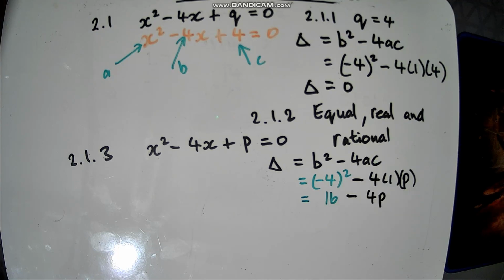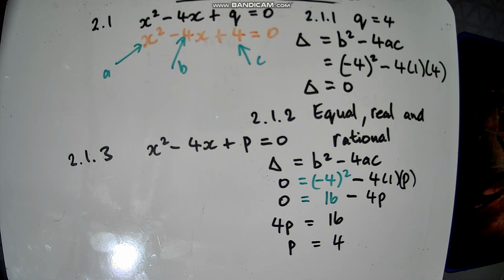We have to solve for p, so moving negative 4p over to the left hand side and dividing both sides by 4, we will get p is equal to 4. Now if p is equal to 4, this would mean that the whole question will still be equal, real, and rational. Do you agree? So this means if p is 4, let's go up and see what was q. Do you notice that q was 4? If you look at 2.1, do you notice that q is equal to 4? So common sense would be that p would be 4.